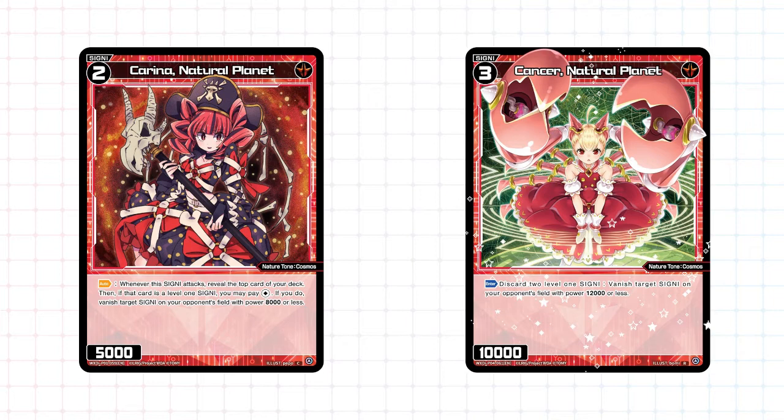So you have it here, and again, the restriction is that you're playing it basically within Cosmos, that it has to be a level 1 Signy, otherwise it does nothing. But thanks to Paradise Universe, we have that option now that all the cards in the deck are level 1s, so Karina will always trigger, and you'll basically always have that option to vanish a power 8,000 or less Signy on your opponent's field, whatever it is.